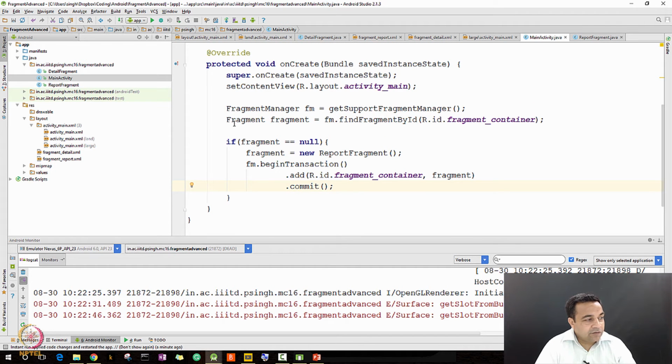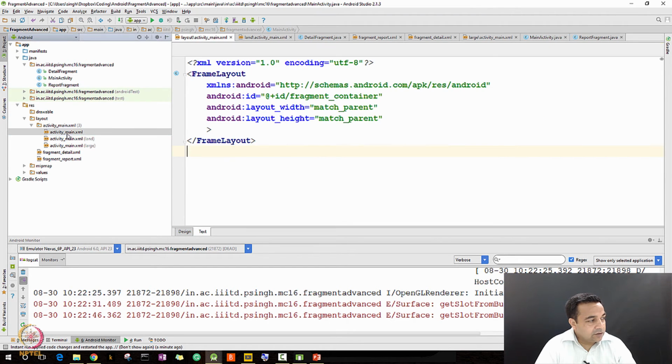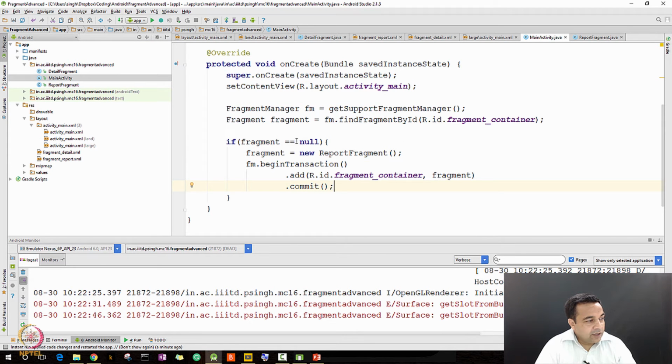So we are calling a fragment manager, we are creating a fragment, we are giving the ID of the activity main, then we check for the null, we create the new fragment, we are creating a fragment of type report fragment, and then we are adding it. So now in the same program, at one time we are adding a fragment using code, at other time we are adding two fragments using the XML.